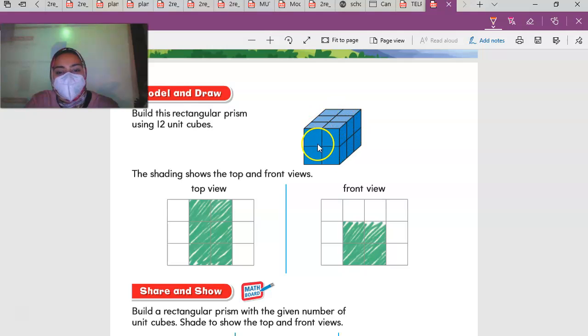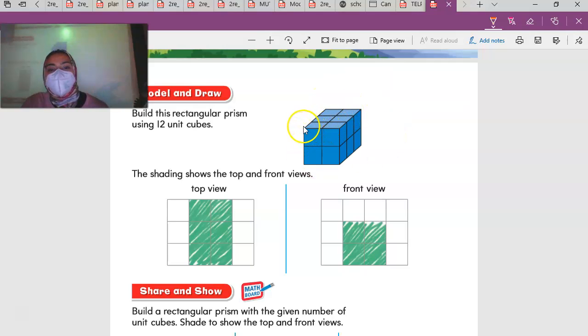This is a unit cube. This is one unit cube, right? So it's 1, 2, 3, 4. And then they have a layer in the middle. And the layer in the middle also has 4, right? That's 4, 5, 6, 7, 8. And then now I know that the first layer is 4. The second layer is 4. And the third layer is 4. What's 4 plus 4 plus 4? 4, 8, 12. It's 12. There's 4, there's 8, 9, 10, 11, 12. There's 12 unit cubes in all here.